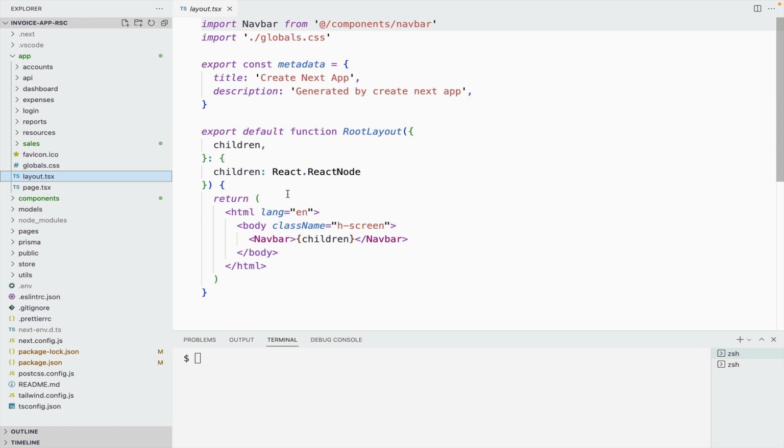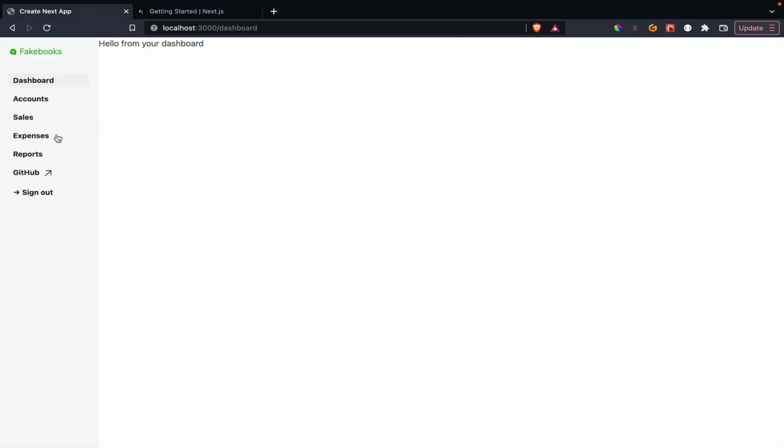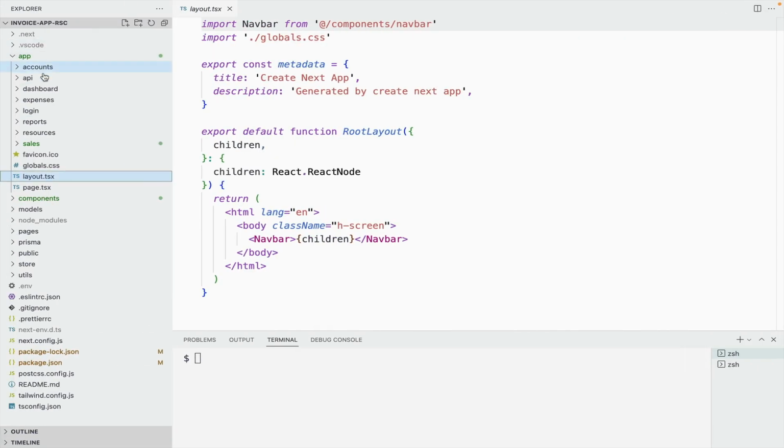But right now we are just returning our body tag and wrapping all the children in this nav bar, which I should have called sidebar because it's a sidebar, but that's not really the point. So this sidebar will wrap all child routes.